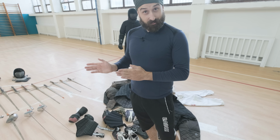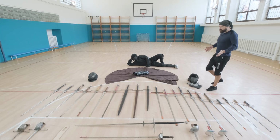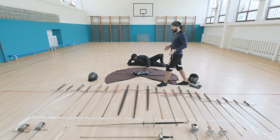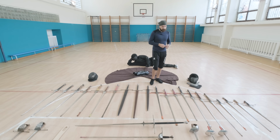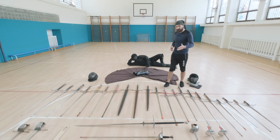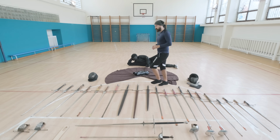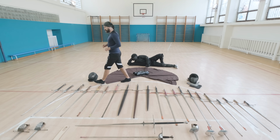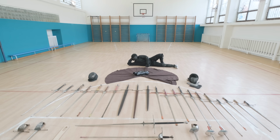Alright, let's move to the swords. So now we can see quite some swords from my collection. Most of these are feathers. I'm mostly a longsword fighter, so I own mainly feathers. So here we have some sharp swords or sharp longswords. We have a Zweihander, which is I think hidden beneath the view of the camera, and a few of my sabers. So let's take a detailed look at them.